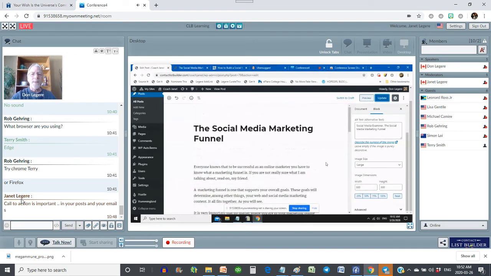So there's three types of ways that you could put a blog post together. One is you can kind of determine what your marketing funnel is going to look like. And if you read this article, and I 100% read the whole article, and then put her ideas into action, because her overall concept is that you have to have a plan. And if you have a plan, your plan will determine what your content's going to be.